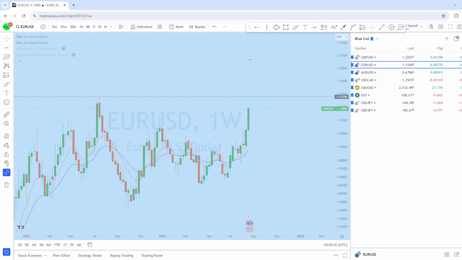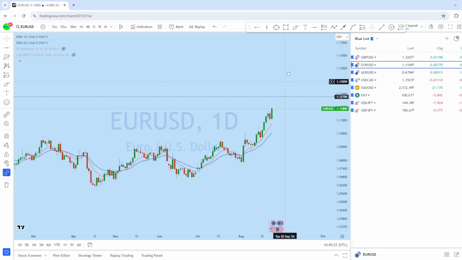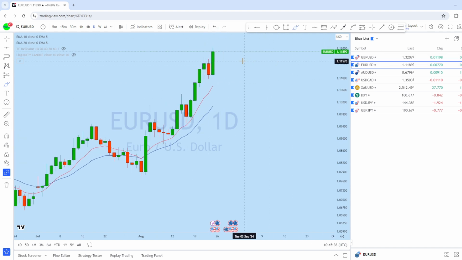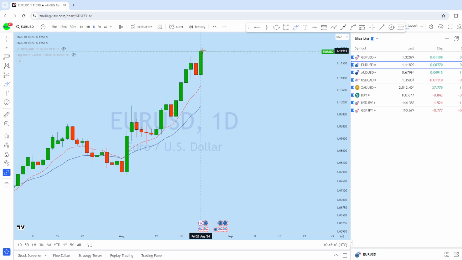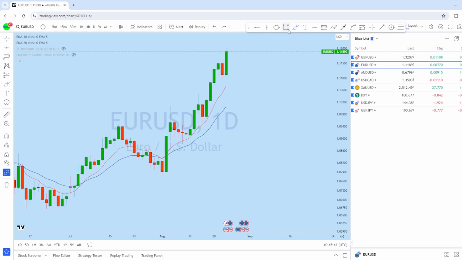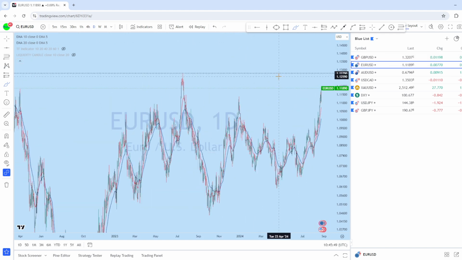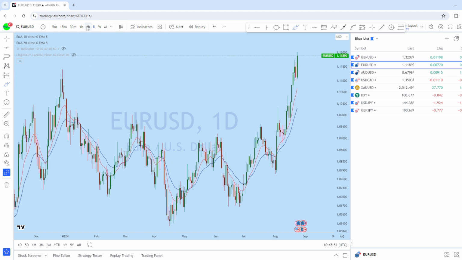So if we drop down to the daily chart on euro USD, what we can see that from the daily, this is a daily bullish price action. There is a strong impulse followed by this correction, and we have seen another impulse, deeper correction, another impulse. So it is maintaining a bullish market structure on euro dollar from the daily, and with the market open, I will be waiting for an initial pullback which can expect it and then to continue to bounce back to the upside, either breaking this high to create a new higher high.